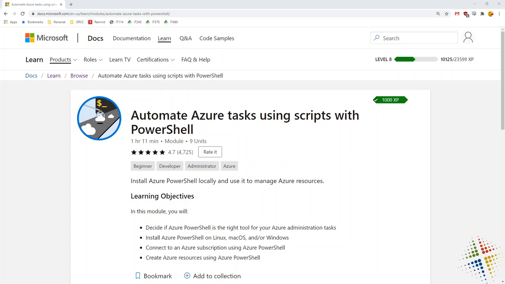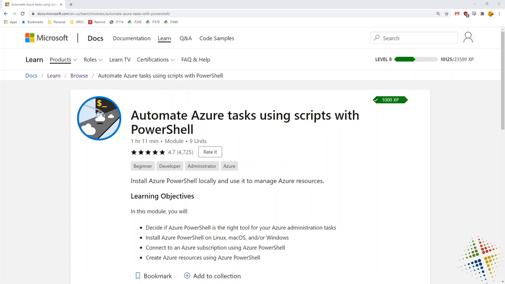In this video, we're going to talk about how we can automate Azure tasks using scripts and PowerShell. Now, the scripts and PowerShell capabilities built into Azure are amazing. Basically, it allows you to perform a single task multiple times via loops and other processes, whereas instead of having to manually go through the web page in order to manually perform these tasks, we can create them via PowerShell and then automate the tasks over and over and over.